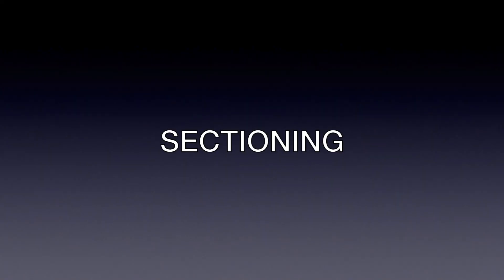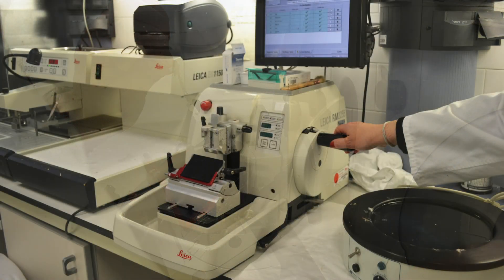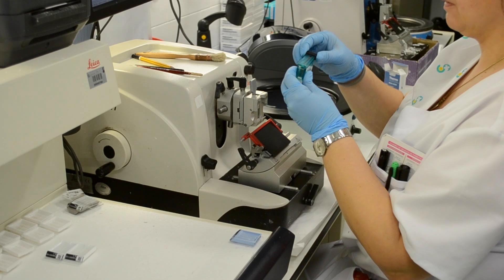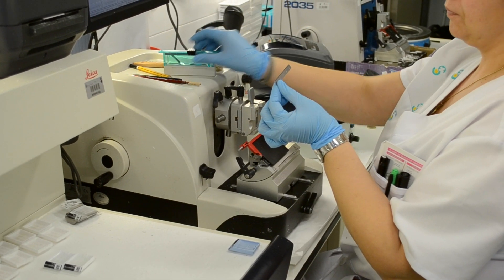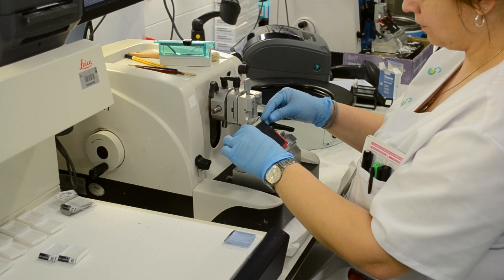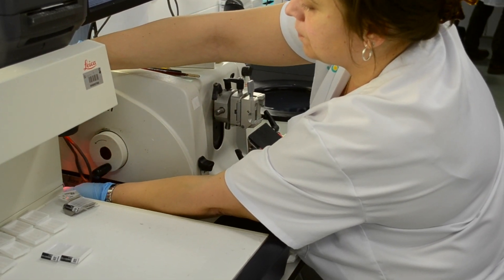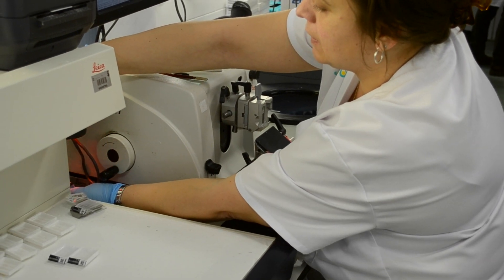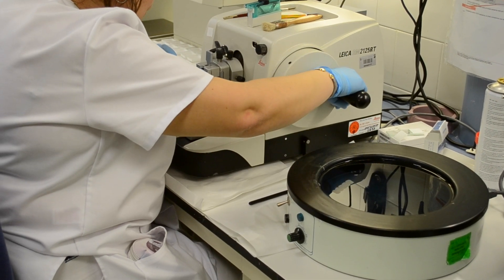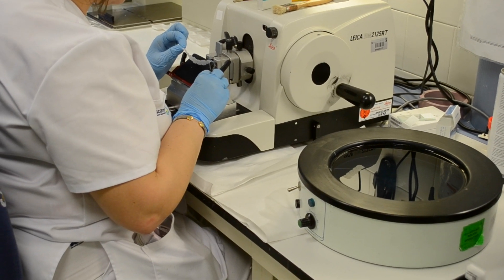The third step is sectioning. Sectioning is the process of cutting thin slices of a sample from an embedding block. The sections are usually about 3 or 4 microns thick for use with a light microscope and sometimes go up to 10 microns. To cut sections, a metal, glass, or diamond blade is first secured on a microtome. The sample is then placed in a sample holder. Next, the sample is advanced to the cutting surface and drawn across the blade to create a slice at the desired thickness. Sections will amass as thin ribbons, which can be placed on a glass slide.